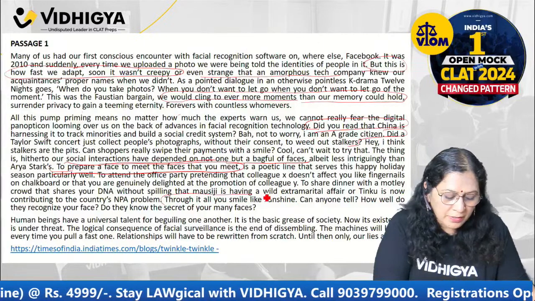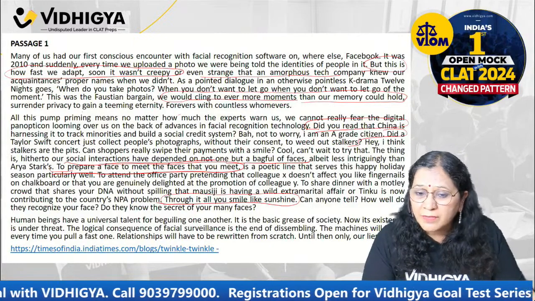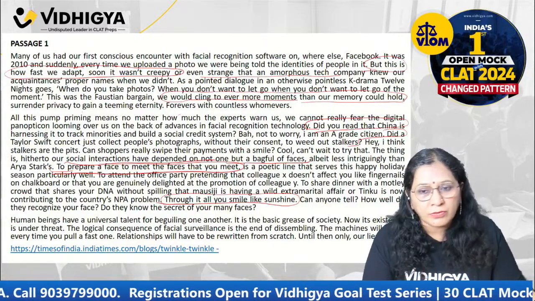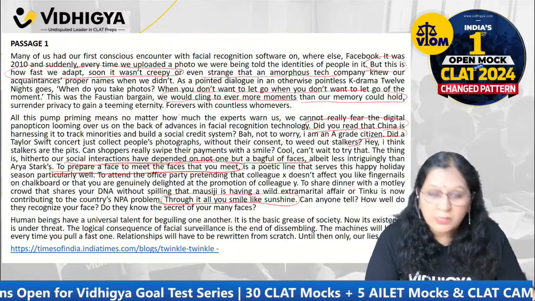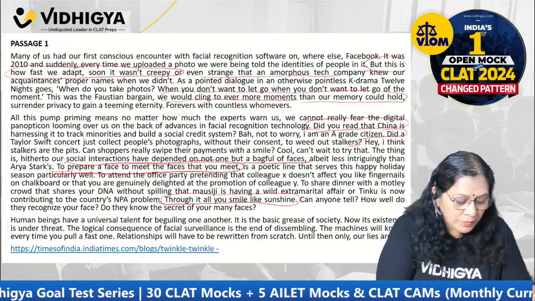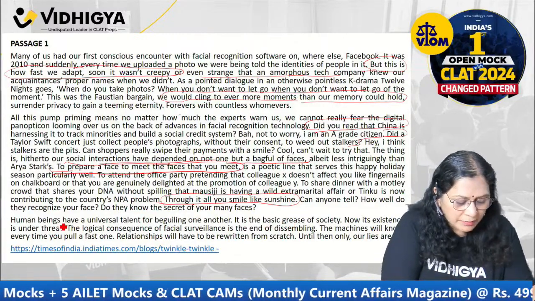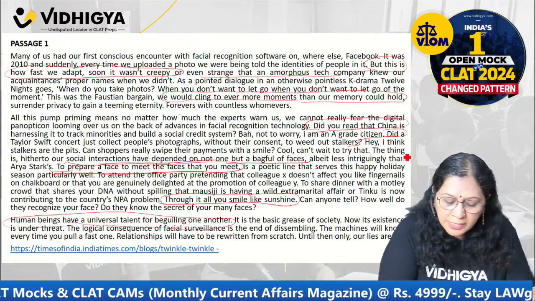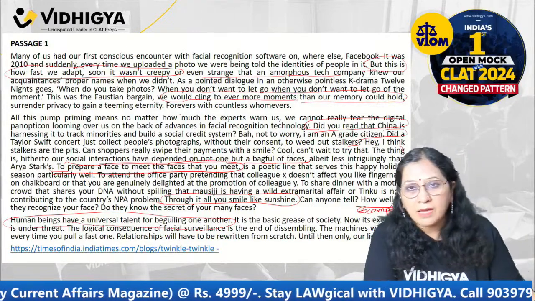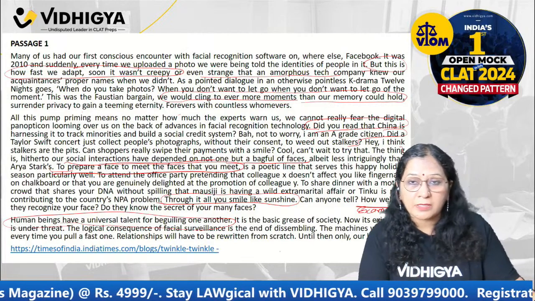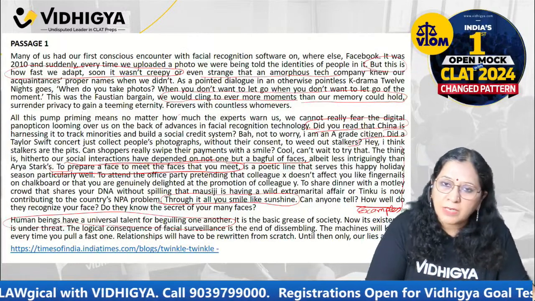ये सब problems हैं, and still you are there smiling, laughing with the people. That means you are expressing not your original feelings. Can anyone tell this? How well do they recognize or feel? Do they know the secret of your many faces? So, human beings have a universal talent for beguiling one another. It is a basic grease of society. Beguiling matlab cheating. अब यहाँ से the second part of the paragraph was giving you examples. Examples to establish what? Examples to establish that we always keep a face in front of others. Not always in the sense of always, but then, yes, there are many people who do so.